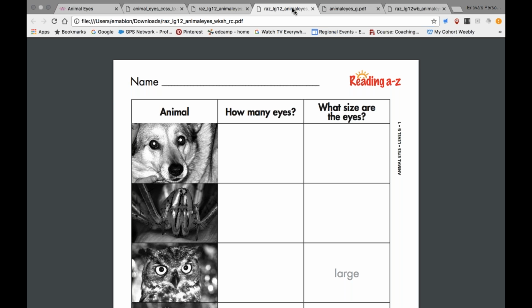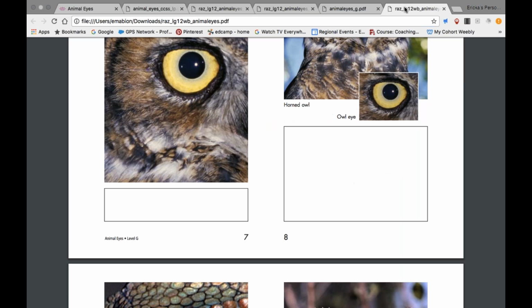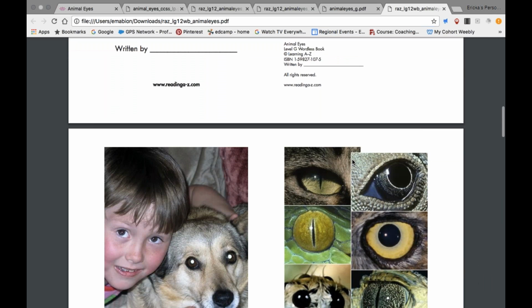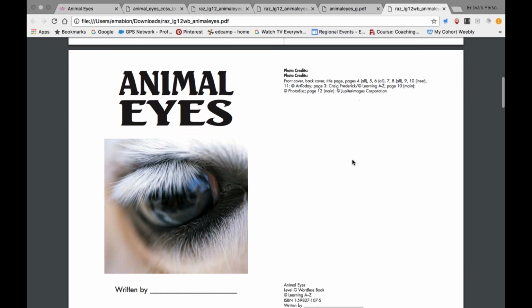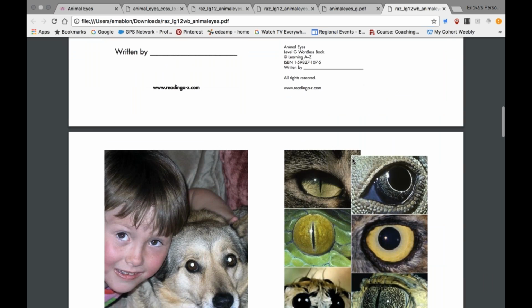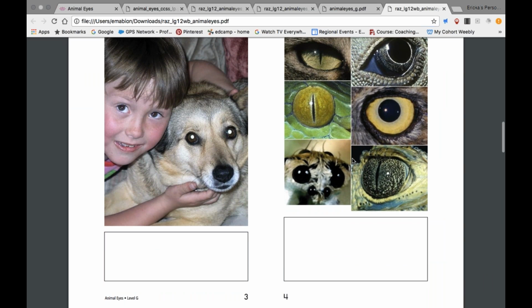And it really depends on if you give them the different types of book. And I'm going to go back to one of the book copies that I really find helpful. And this particular one is one of the wordless books. With the wordless book, it gives the students an opportunity to really think about what's going on in the text and perhaps give a script to the text based on what they think the author would put themselves as, as an author of this particular book.